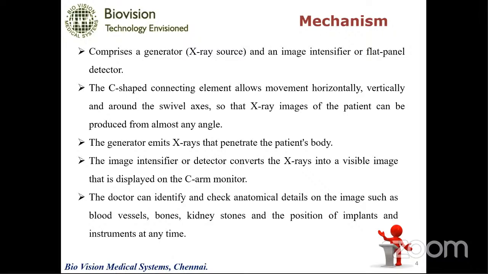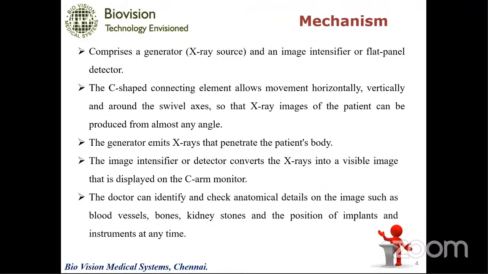Automatically, the detector will also come to its own position. There is a greatest advantage. That's why we use this in theater, because when we use it for radiography, you have to position the cassette every time, which is practically not possible. You cannot lift the patient and position the cassette downward. That cannot be done so easily, right?